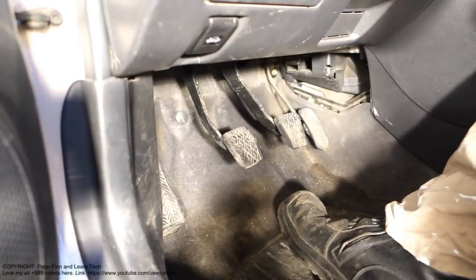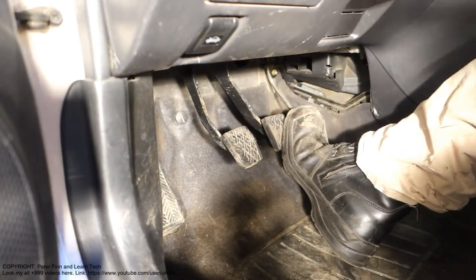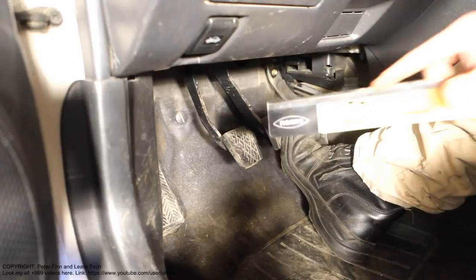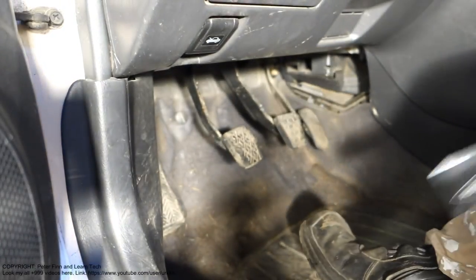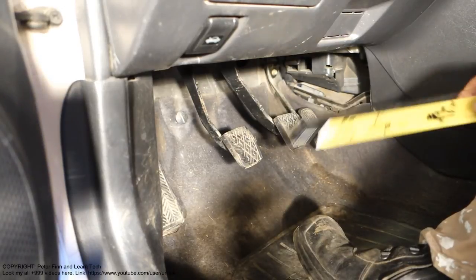Okay, and I will do this test again. I press the brake pedal down and then I take my measurement scale and check what the amount is, and it is just something like 9 centimeters. That means that my brake pedal is okay and everything is fine.